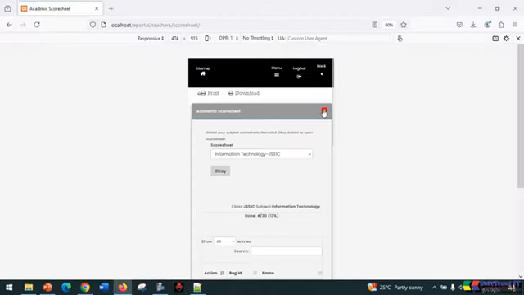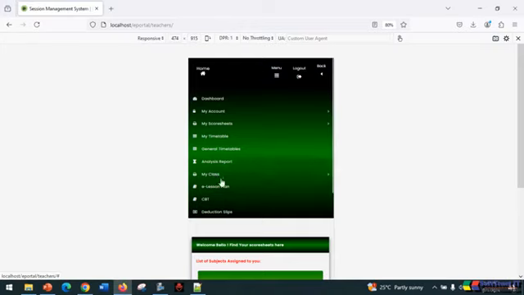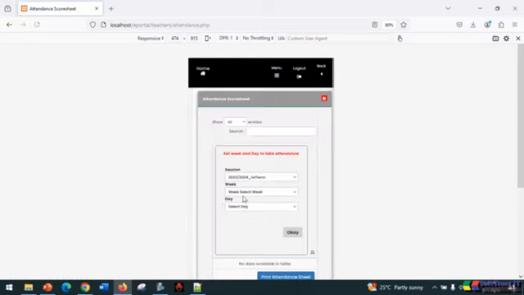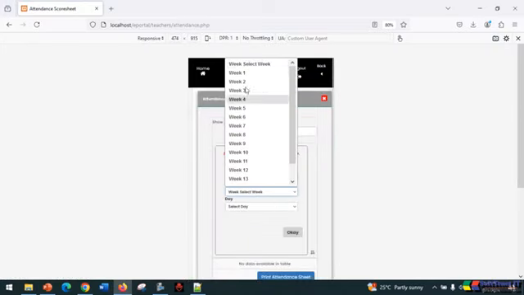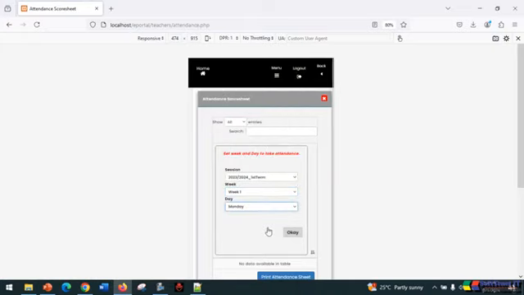If you go to the app now, let me go to the menu, and I see from that list, my class. You see attendance. You can take attendance, and it will open like this. You select the week you want to take attendance for. What day of the week, is it Monday or Tuesday? Select it and then click on OK.